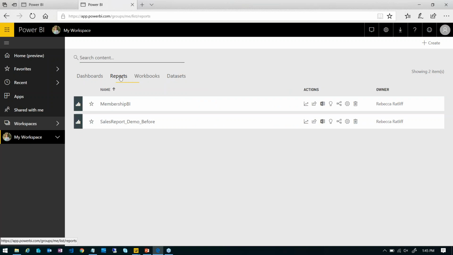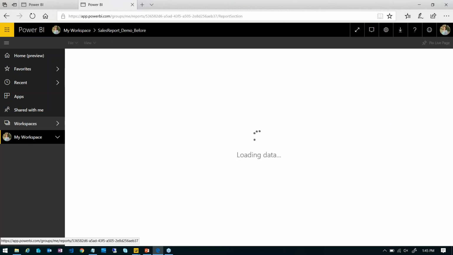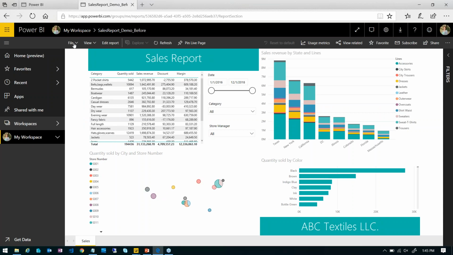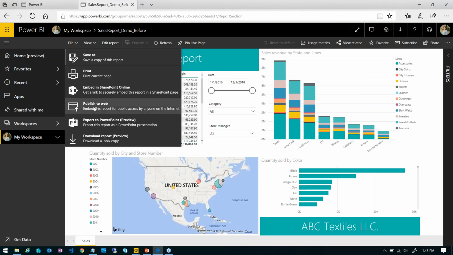And then I want to talk about a couple options here when you're in the Power BI online service. The first one I want to mention is this publish to web. So this option makes it publicly accessible to anyone on the internet and should not be used except for specific cases.